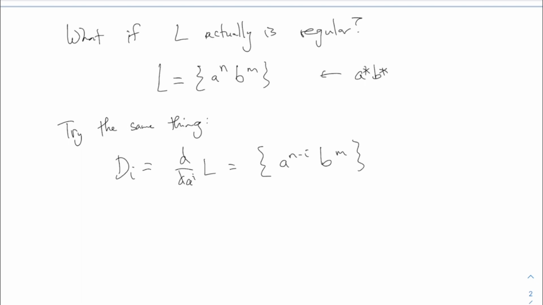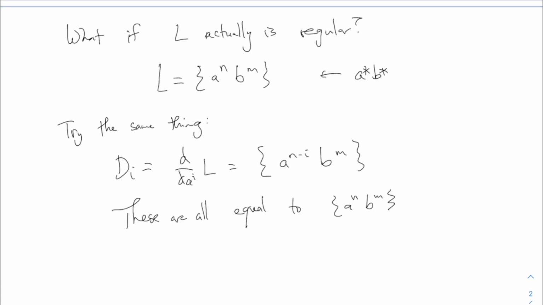Yeah. What I see here is like you might say, well, these are different because you took away some A's, but actually, this still can just be any number of A's and any number of B's, right? Because there's no relationship between these two exponents, there's no difference between writing a n minus I here versus if I had just written a to the n. These are the same. These are all equal, actually, to a to the n, b to the m.